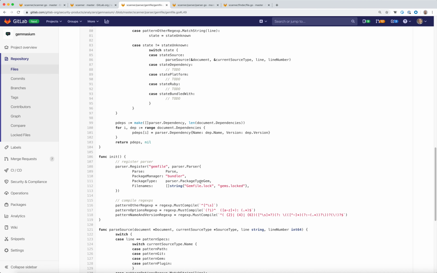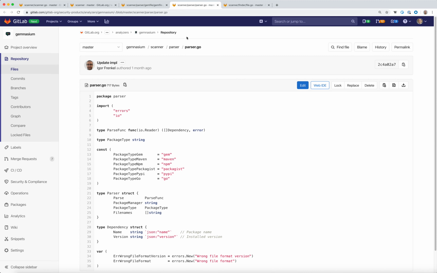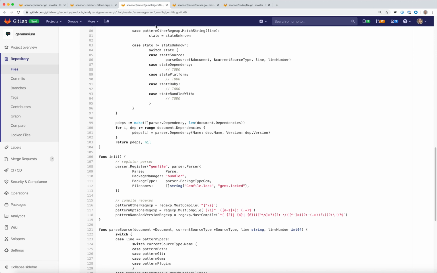The package type would be gem in that case. And again, it's defined here, gem, that's the same constant, and the supported file names. So that's the parser responsible for Gemfile.lock and gems.locked.